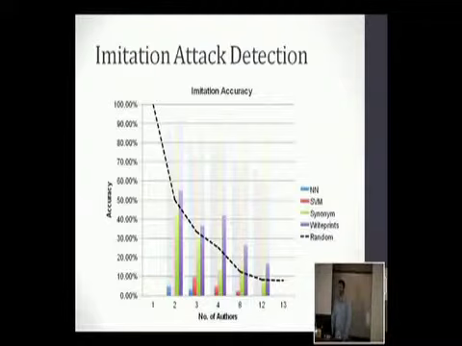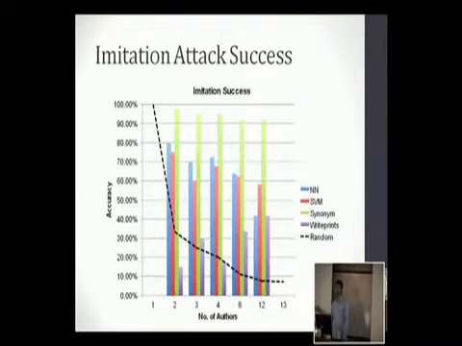Okay, sorry. So this is the success rate in actually imitating Cormac McCarthy. This is not identifying the real author, but how often these classifiers were fooled into thinking that the imitation attack passage was actually Cormac McCarthy. And you see a lot of them are very susceptible. And synonym, interestingly enough, which again was the most accurate method we had before, is also the most susceptible to these attacks. Because one of the simple things you can do is just pull a bunch of vocabulary from Cormac McCarthy's writing, and the synonym method will think that you're Cormac McCarthy. So even though vocabulary choice is one of the most indicative measures of authorship, it's also one of the most easily modifiable measures of authorship.